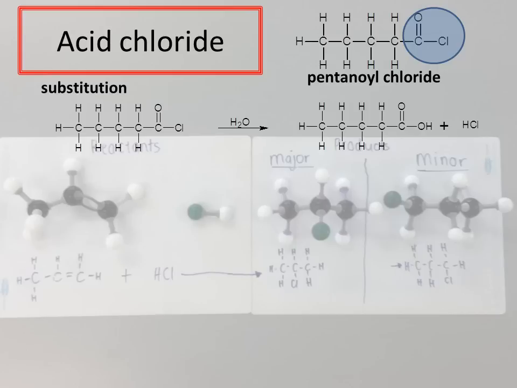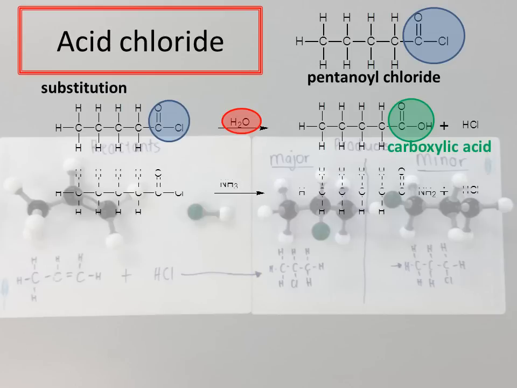If you add water to an acid chloride, it will react very quickly, and it makes carboxylic acid and hydrochloric acid. So it makes a very acidic solution afterwards. So if you add water to an acid chloride, you can test the solution afterwards, and if it turns blue litmus red, or if it turns universal indicator red, you're going to know that it could possibly be an acid chloride. It's a good test for it. Okay, let's just click through this carboxylic acid made here.